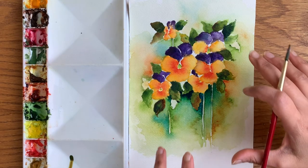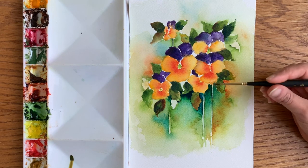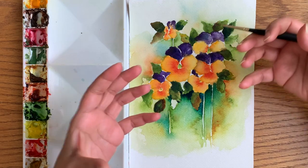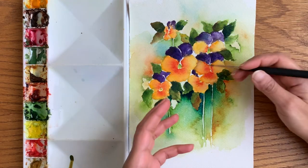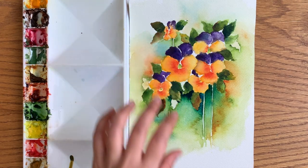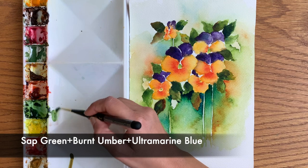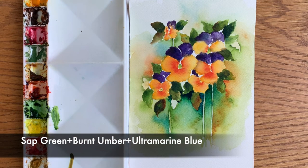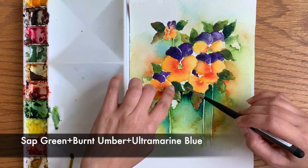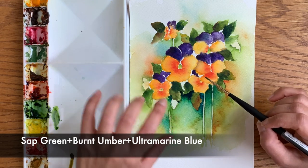Okay, now that the paper is a little dry, I'm going to switch over to the zero number brush just to complete these little spots inside. So we want to give an impression that there are a lot of leaves in between and behind the flowers as well. So let's go ahead and define some of those lines and also fill in some of the empty spaces that are more white at this point in time. So I'll just go ahead and mix on my palette a sap green. And so if I want these leaves to appear lighter than the background, then I need to make these in-between spots really dark.